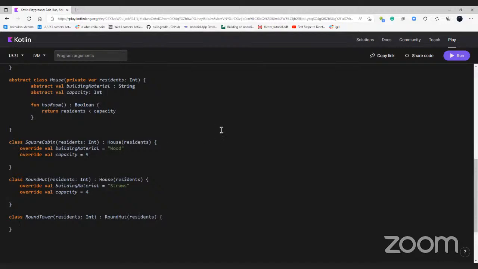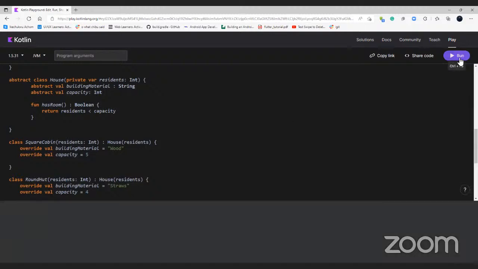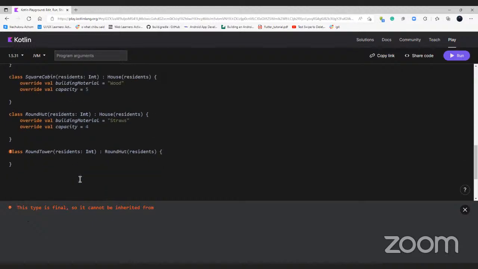Now let's run this. When we run this, you see we have an error. It says this type is final, so it cannot be inherited from. What does it mean? This error means that the RoundHut class cannot be subclassed or inherited from.